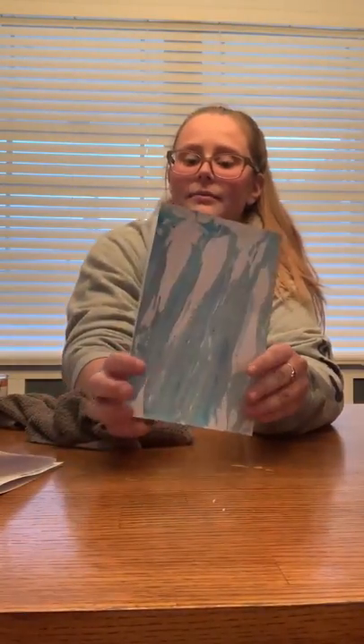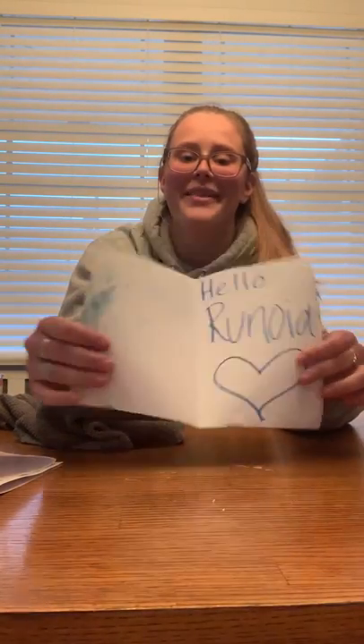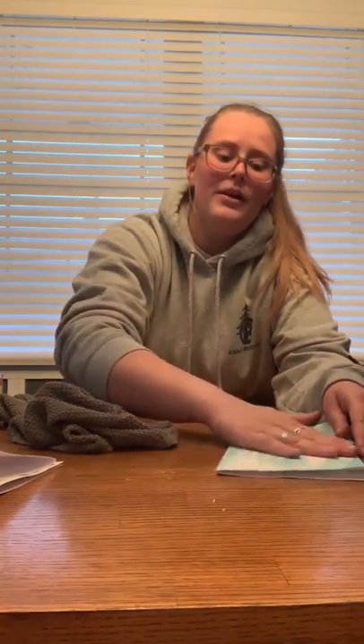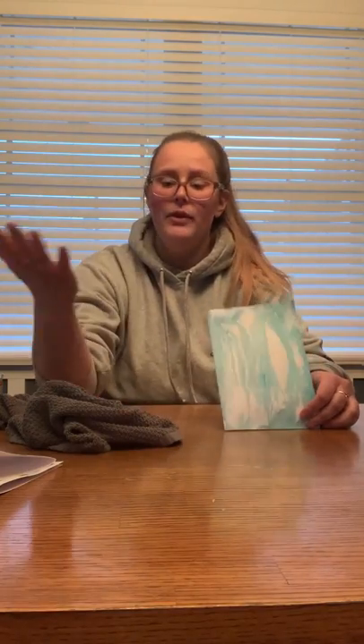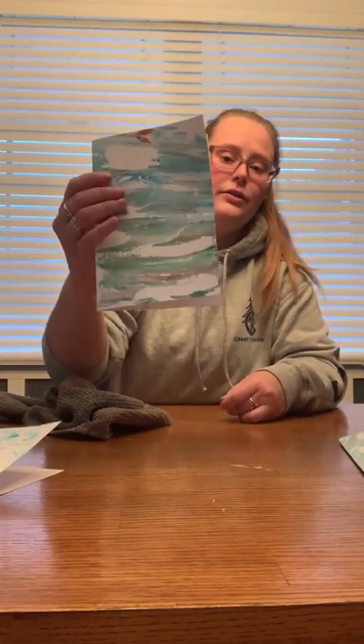Here is a finished one like I showed you in the beginning — this one is dry and seems ready to go. My hands are a little bit stained, but it's not getting on me anymore. These are dry and perfect. If you'd like, you can wear gloves to avoid stained hands. You can just leave these in the pan to dry — in probably half an hour or so, they'll be ready.